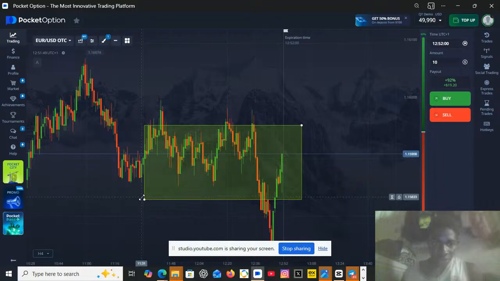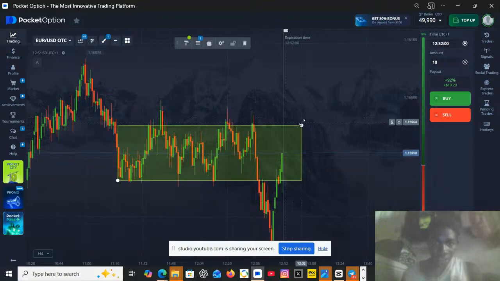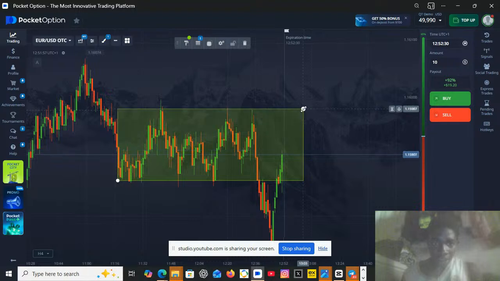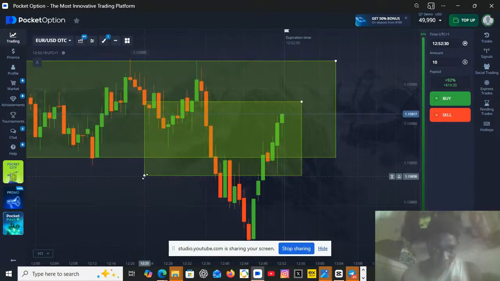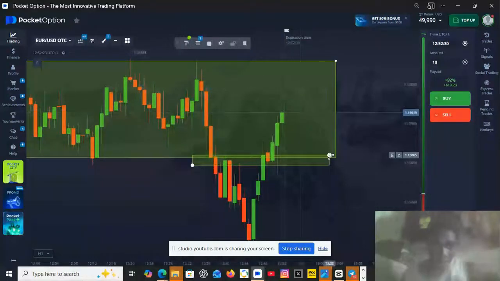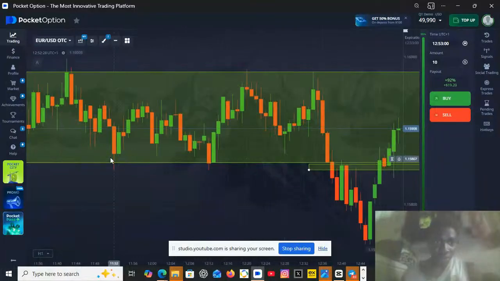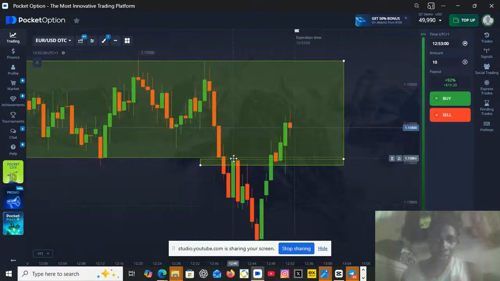You can see the market has been ranging. This is a resistance because previously when the market was ranging, here was a support. It came here and bounced up, came to the resistance and bounced down, came to the support. But here it broke this support. As it broke it, it came here and retested it, so here has become a resistance. As the price came and broke this resistance, it formed a demand there.